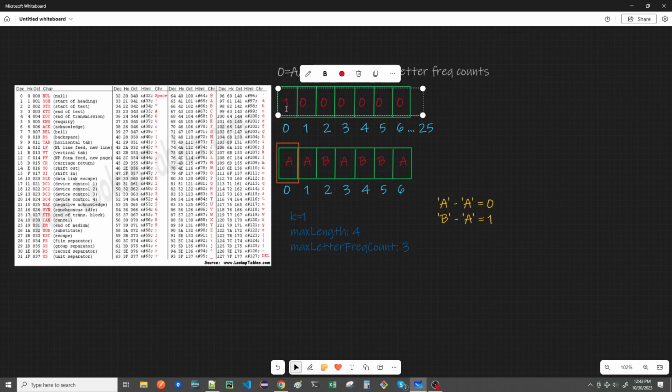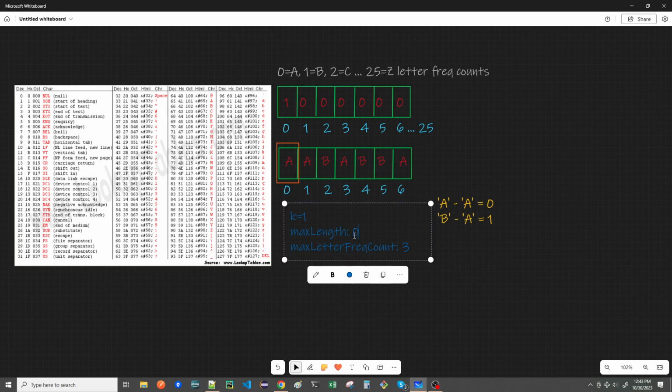Now that we made an increase to this array, we're going to check to see if the value at that location is greater than the current maximum frequency count. These all start out 0 at the beginning. It is greater than the current frequency count, so I update that to 1 to match that.